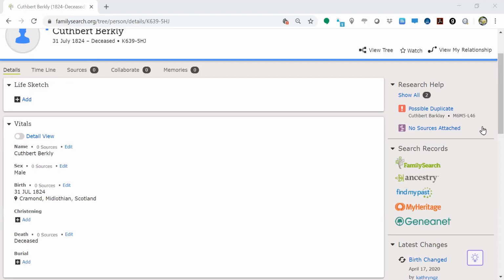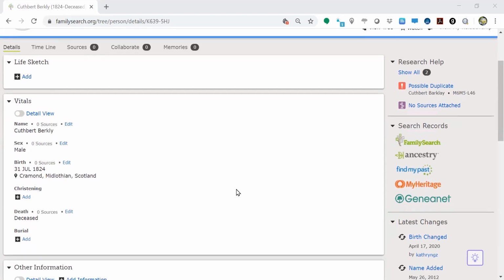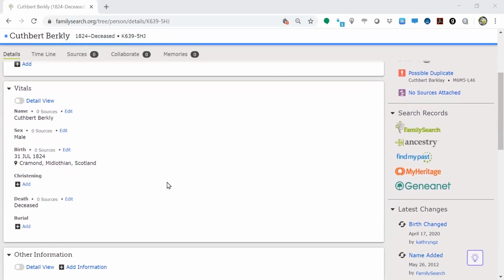The answer to that is it is super important to use the FamilySearch standards, because that's how FamilySearch finds record hints for people. It's how they find duplicates. And yes, we can override the standards, but it just makes the computer not work as well. It makes the web searches not work as well when we don't enter in the standard. So if somebody is wondering what we're talking about when we say standards, let me just show really quickly.